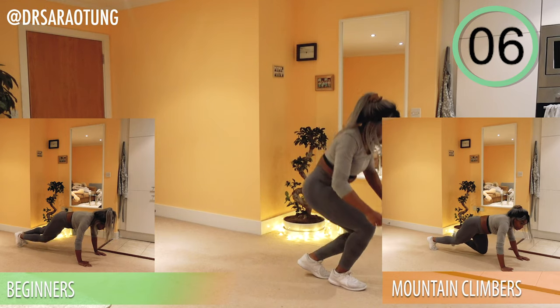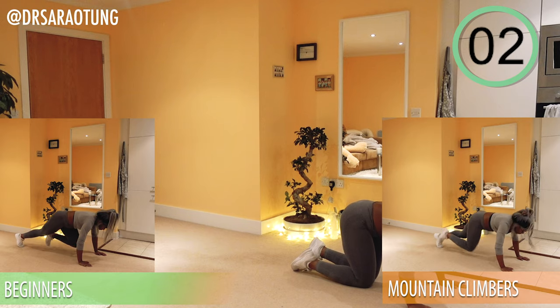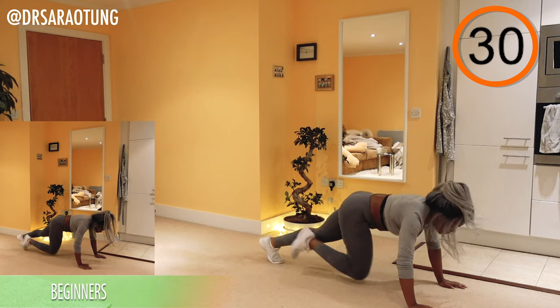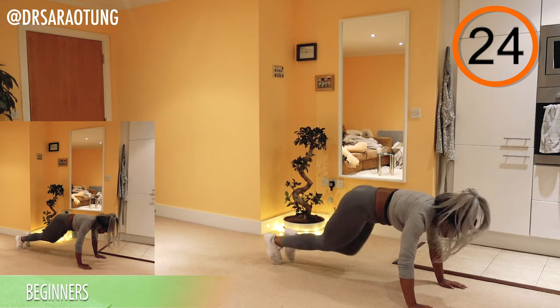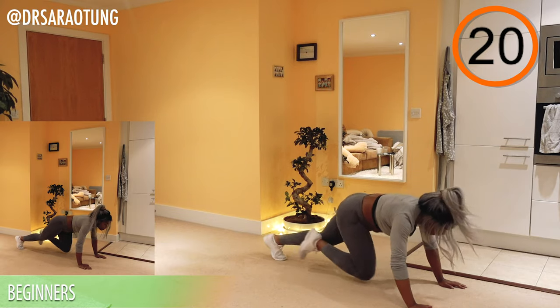We're going to come down and do some mountain climbers. So plank position, hands below shoulders. And go. Knees coming up to the chest, really driving nice and high. Quick changeover. Beginners, we're walking through that movement. Keep going. Deep breathing. You can do it.